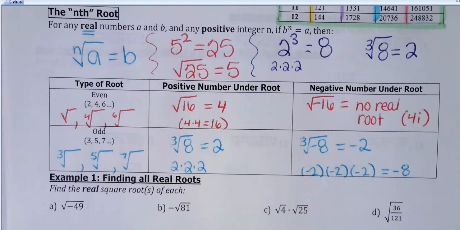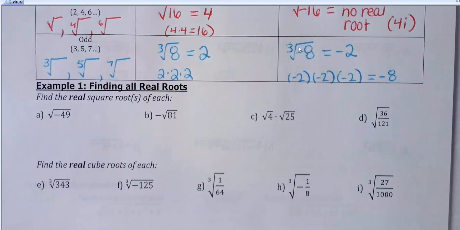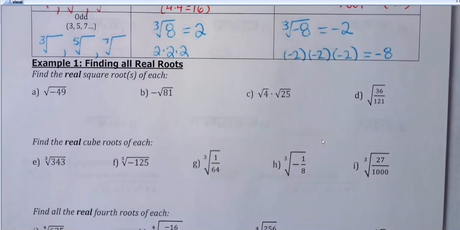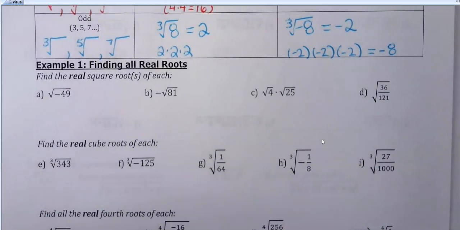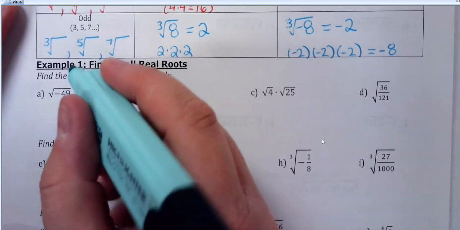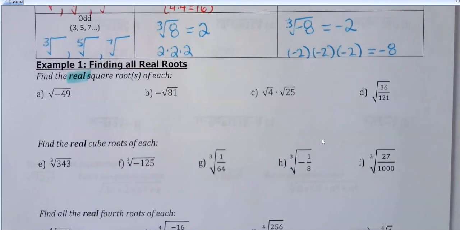A lot of these questions are very similar today. If you're not super familiar, reference that little thing at the top to kind of work through these questions. I have them separated into squares, thirds, and fourths — use that reference until you're a little more comfortable with the numbers. But the key thing for each of these questions is: it says find the real roots. The first set of examples are square roots. We don't want imaginary numbers — if the answer would be imaginary, just say it doesn't have a real root.